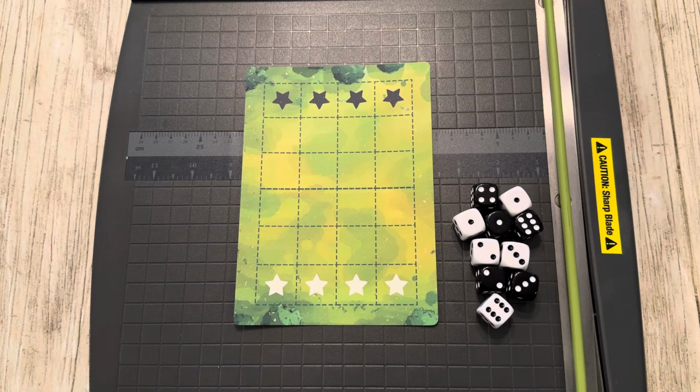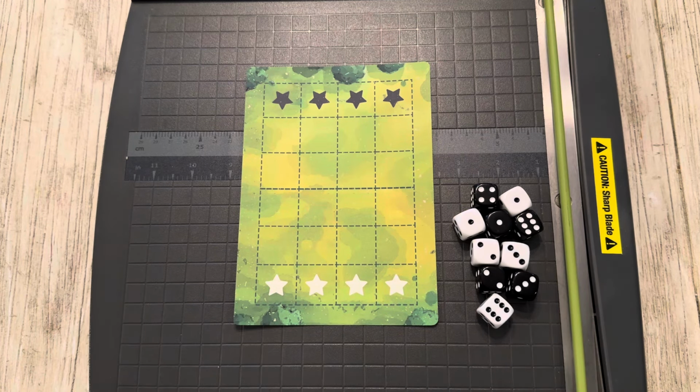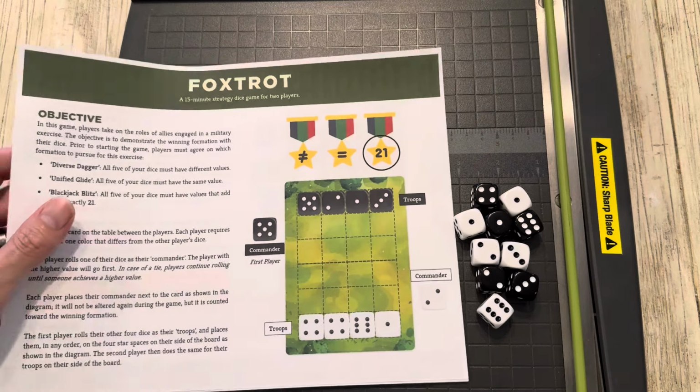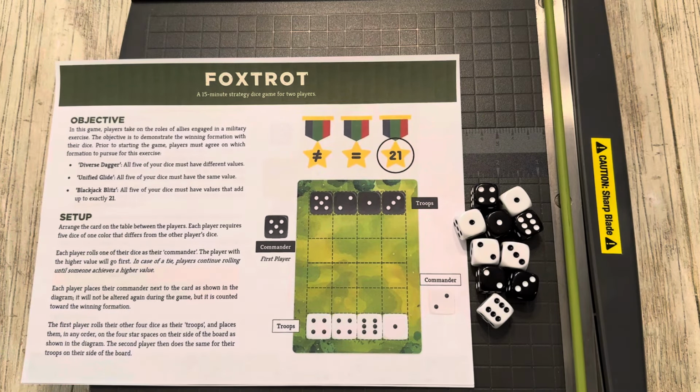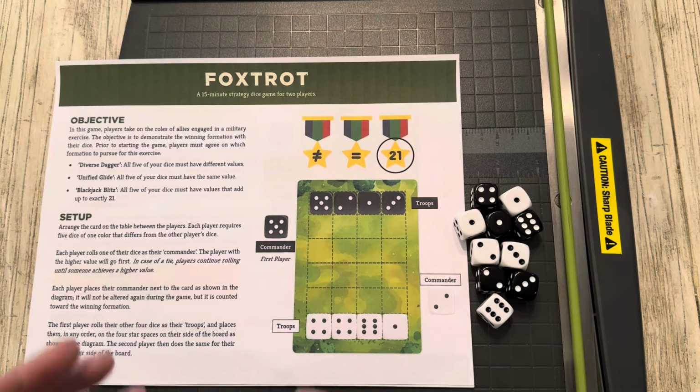All right, so the objective of this game is both players are allies engaged in a military exercise. Now the objective is to demonstrate the winning formation with your dice. And so prior to starting the game, the players are going to agree on which formation to pursue for this specific exercise. There are 3 winning formations that you can go for, and both players would be going for the same formation when you decide on that.